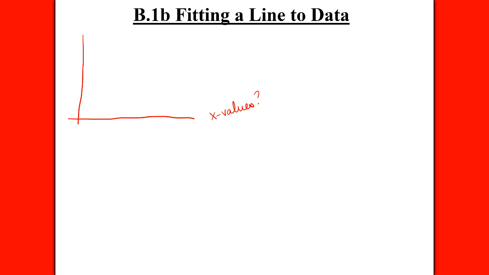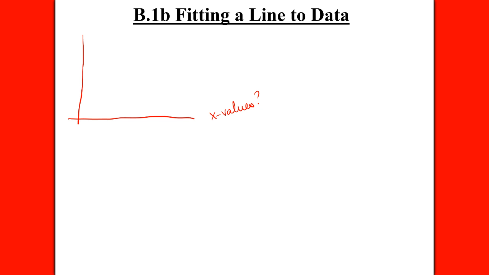So if I were graphing this, the first thing I would need to figure out is what's going to be my X values and what's going to be my Y values. Because I don't have X and Y, I have T and P. We've talked about before that the independent variable goes on the horizontal axis and the dependent variable goes on the vertical axis. So I have to think about, does the number of people in the labor force depend on what year it is, or does what year it is depend on the number of people in the labor force? Well, I don't get to be a time traveler. I don't get to set the calendar. So the population of the labor force is going to depend on what year it is.